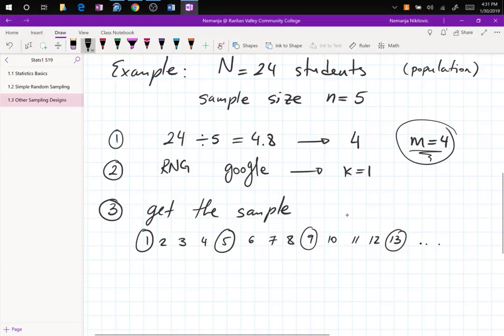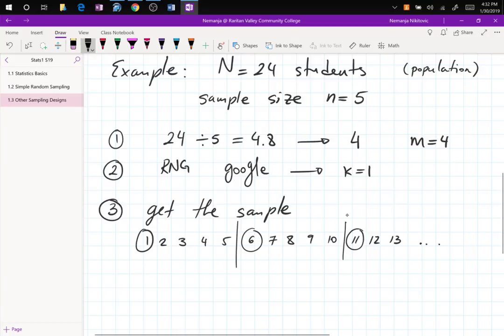The pattern could have started with number 2 or 3, because if I ask Google to give me the random number again, there it is. Google now returns 4. So Google is using a random number generator to provide that number k, and then you start with that value and you go through each one of these groups. Oh no, hold on, your sample size is 5. Oops, I'm off by 1. Your sample size is 5. That's much better. You skip 4, because we decided the sample size is 5.